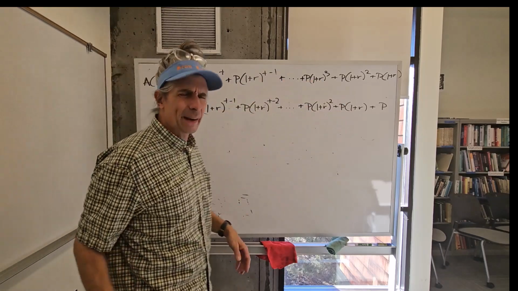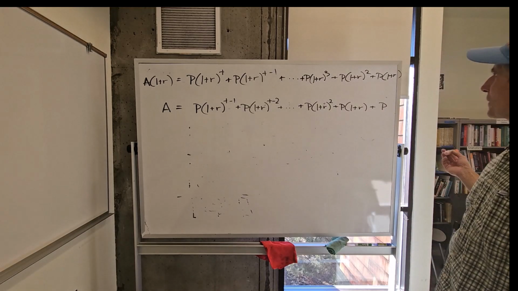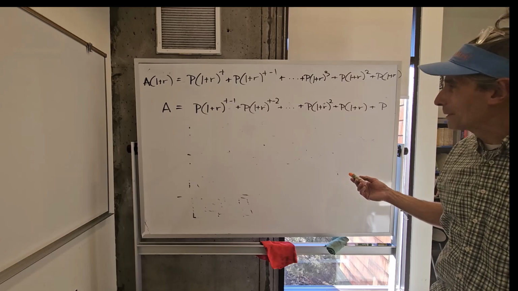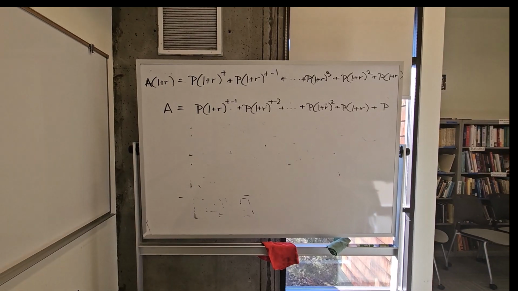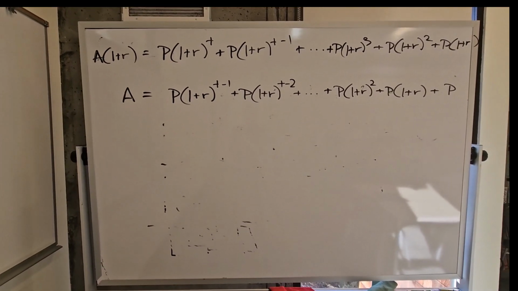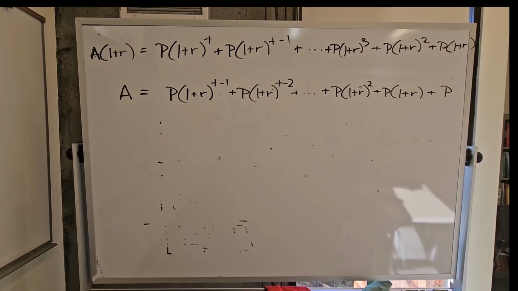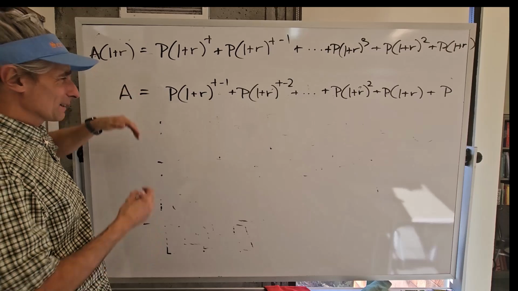Okay, good. And then I looked at him and I said, well, what the hell good was that for? I mean, now I've got twice as much on the board that I had before. Look at that, it's a mess. And he said, yeah, but we could make it less messy. And I said, how? Possibly. And he's like, subtract those two equations. And I said, like what? Like this minus this?